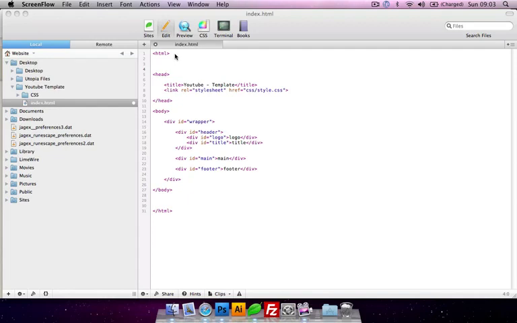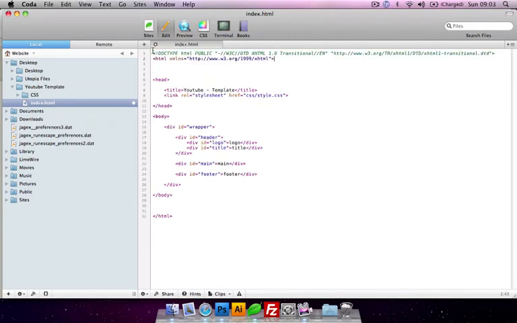Now, one thing we're going to need to do is identify the document type to the website. Each browser needs to know what exactly this document type is. I've just put HTML, but it's very vague, and a lot of things won't work if I just put HTML. So you need a doc type, and the one we're going to be using is this one.